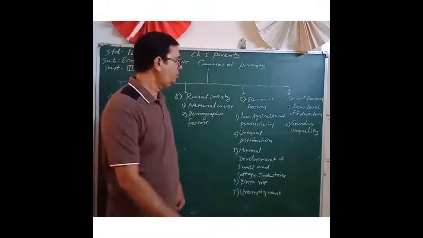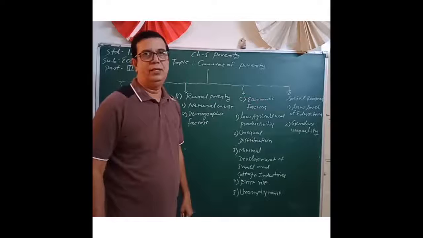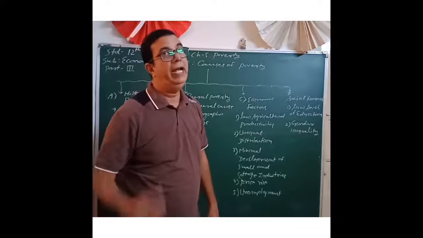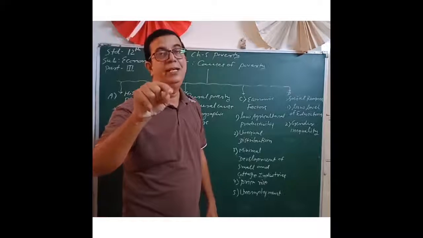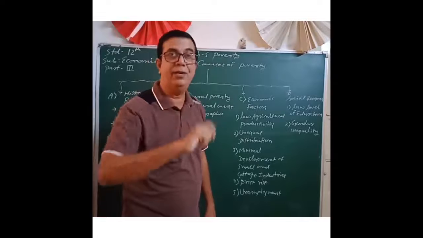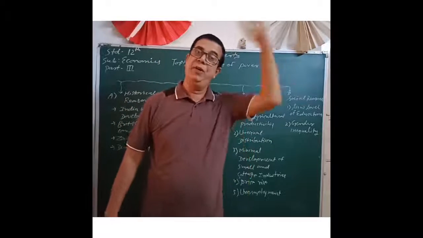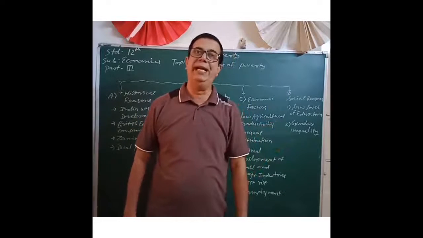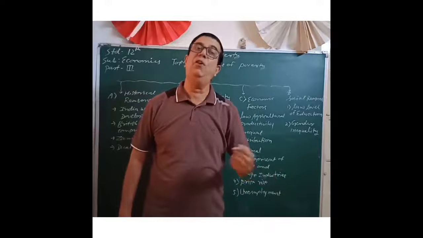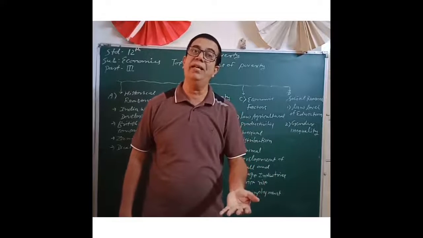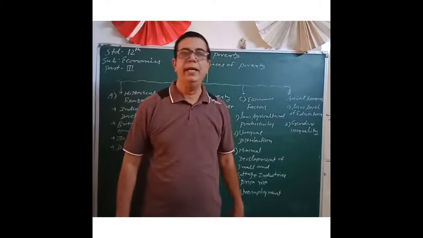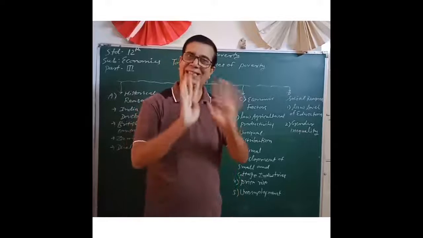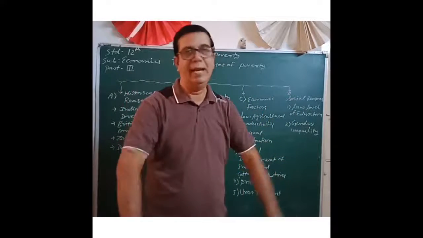Now the third, economic factors. As you know, the main occupation of Indians is agriculture. Agriculture depends on rain, and rain is uncertain and irregular. That's why the production is less. Because the production is less, their income is less, and because of that, they are living below the poverty line. The Indian farmers are always poor. There is a saying: Indian farmers are born in debt, live in debt, and die in debt.